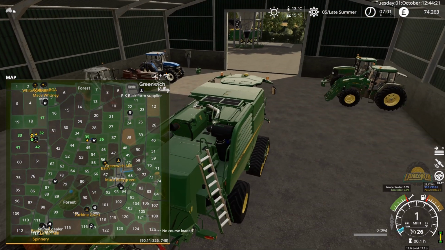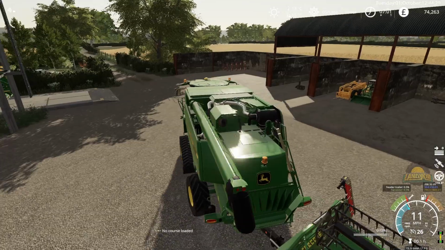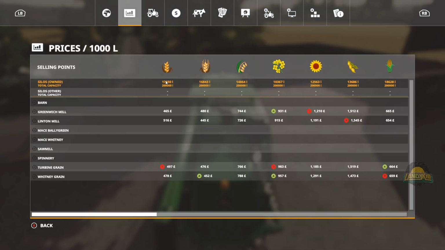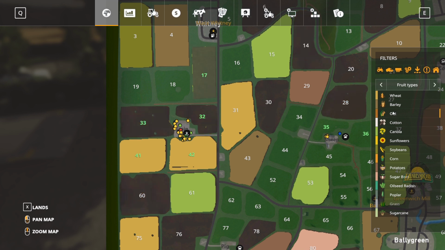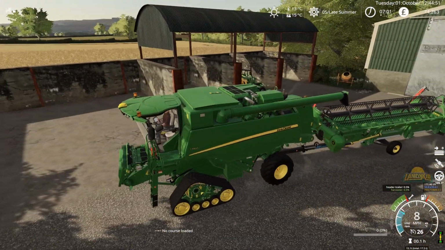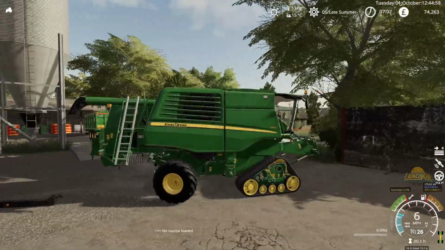Alright, so we are going to field 42-41. What is that actually? I forget what it is. Good lord, look at all the weeds on field 4. Oh, wheat. Okay, so we're gonna need to lose the OSR knives. That thing really gets stuck in the ground.